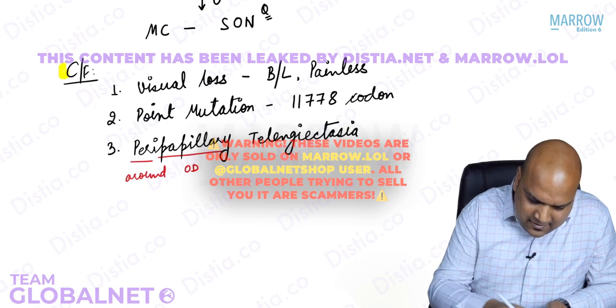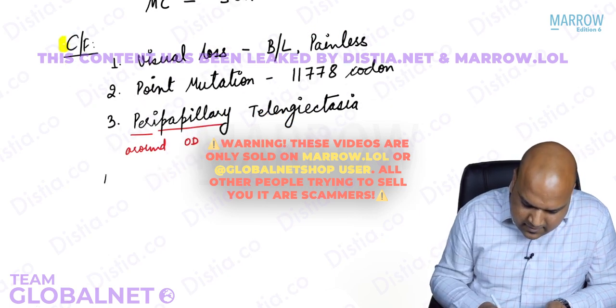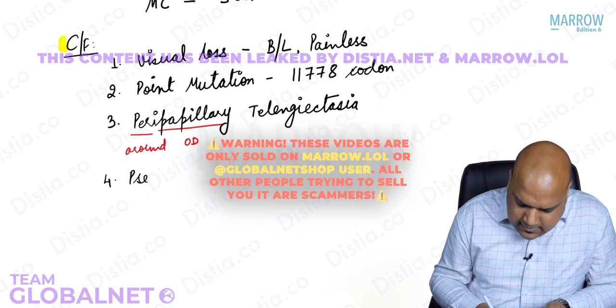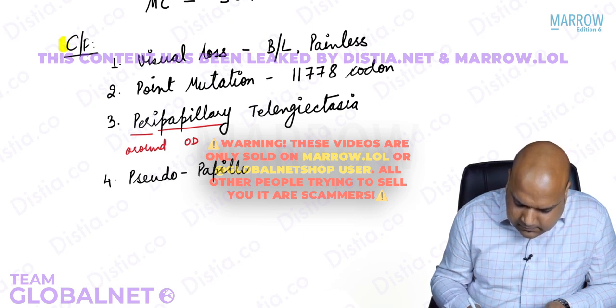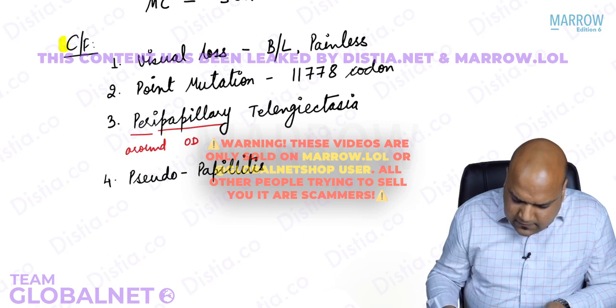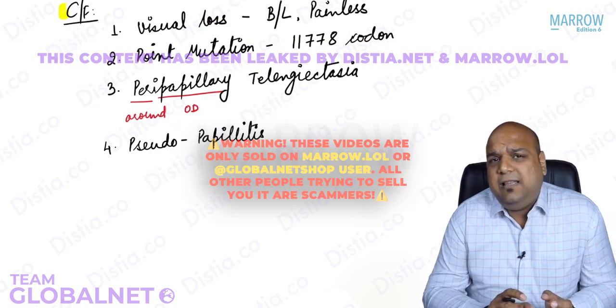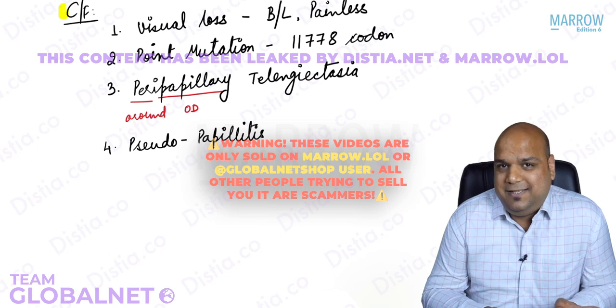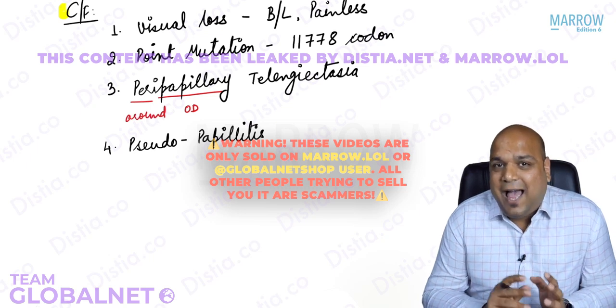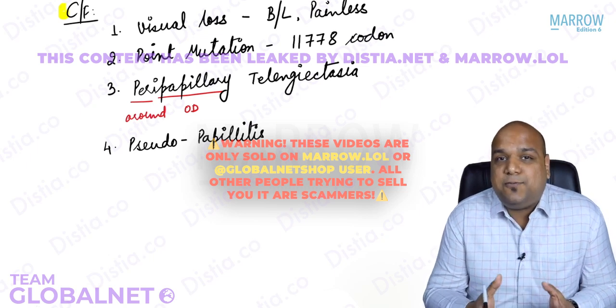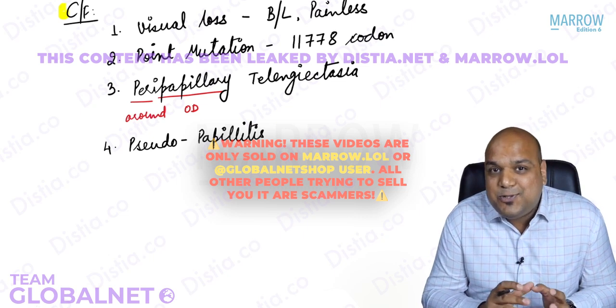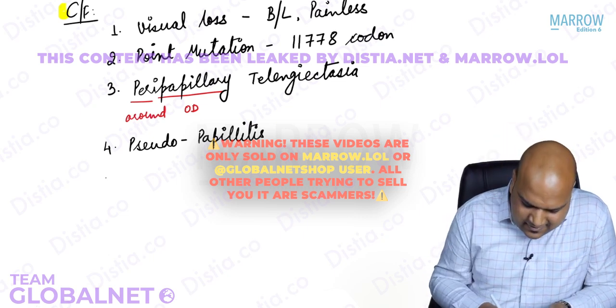Yes. Number four, you will see pseudopapillitis. That means when you examine the optic disc, you will feel that there is some swelling or inflammation of the optic disc. But there is actually no swelling. It is just the appearance of swelling. And that is why we are calling it pseudopapillitis.